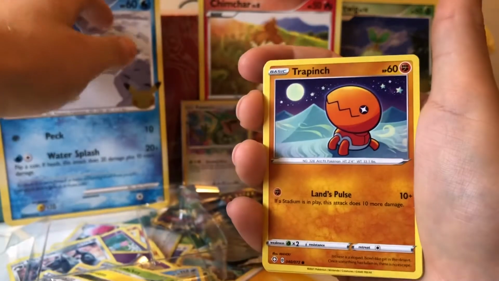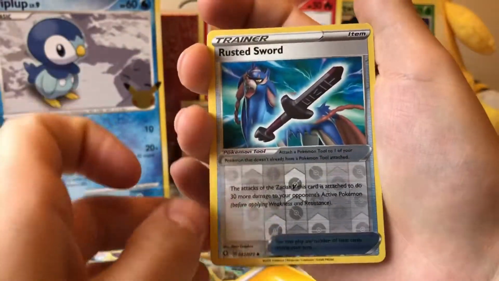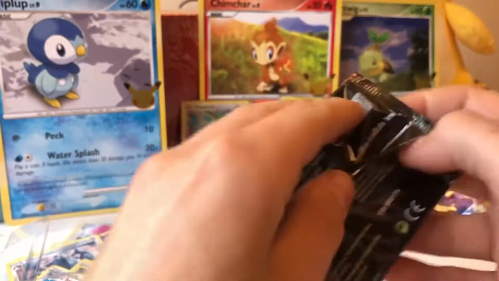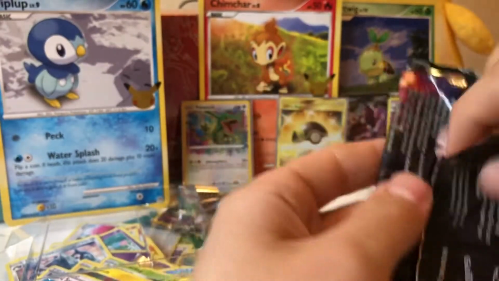Thwacky. I don't think I've opened this many packs in a row in a while, and I'm having a fucking blast right now, guys. I'm gonna be honest. We got a coughing. I hope you're having a blast, too. Rusted Sword Reverse. You whore! I hate you, Celebi. Come on. I spent $30 on this, man. Give me something, dude. Give me, like, one shiny at least.